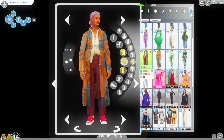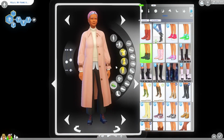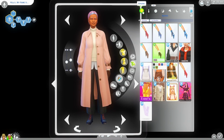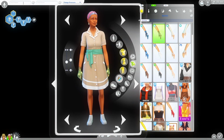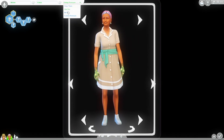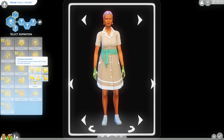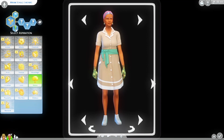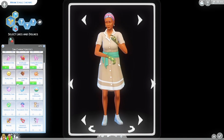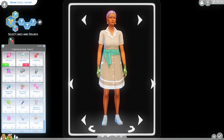So after she's got through this, we'll go through to setting up her traits. And yeah, so she's a good sim. She loves gardening. I've actually forgotten the last trait that I gave her. I'm just trying to think now. Well, we'll see in the footage. But I know that I made it so that she wanted to be a green thumb, so her aspiration is gardening related.